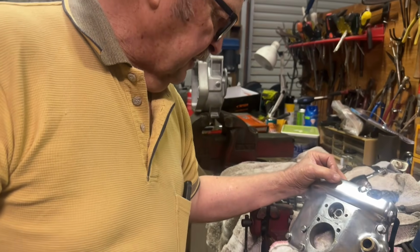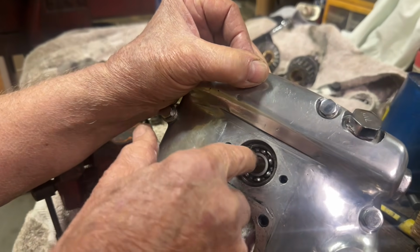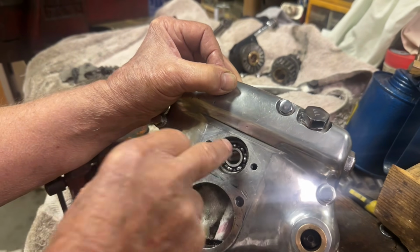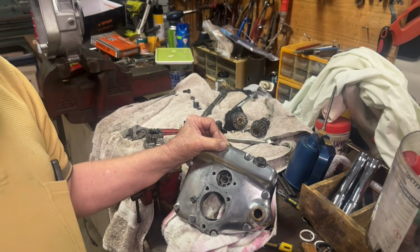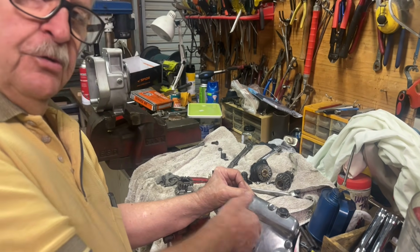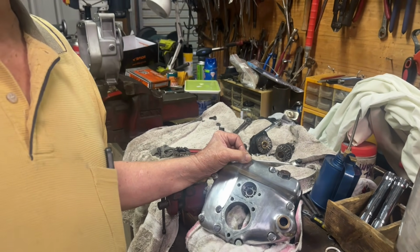He will. Okay, there's another little interesting thing here that is a modification I've done myself a few times. This bearing in here, I always reckon those bearings are too small. It would have been better if that was a bigger bearing. But that's another story. On these particular gearboxes, they're held in with a circlip in the back there. Where on the Macs, the earlier Mac boxes, there's a big screw-in retainer that holds it in, and they don't give any trouble. But I have seen these circlips pop out.